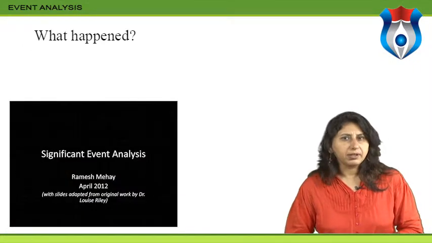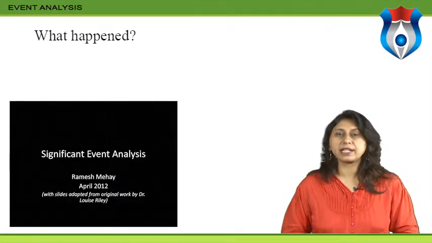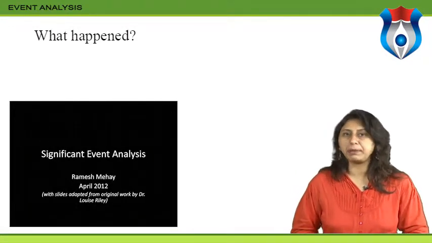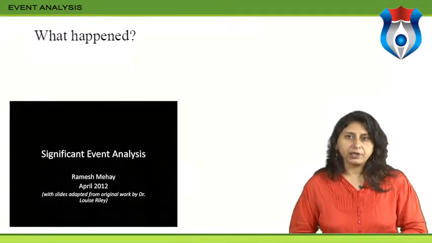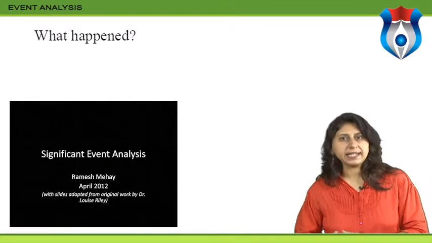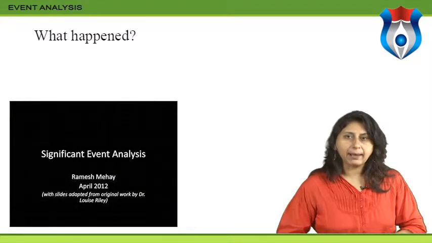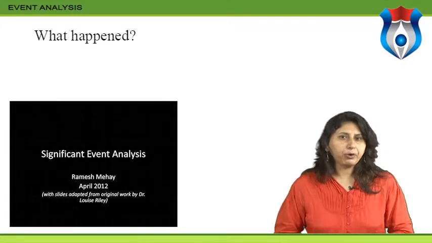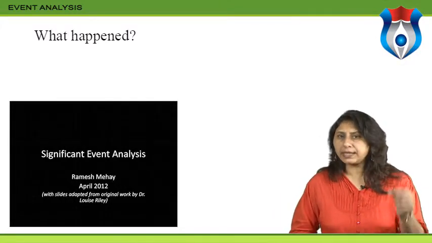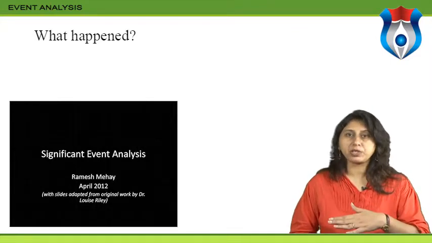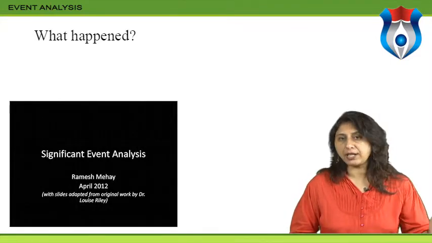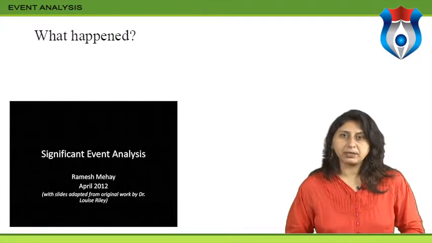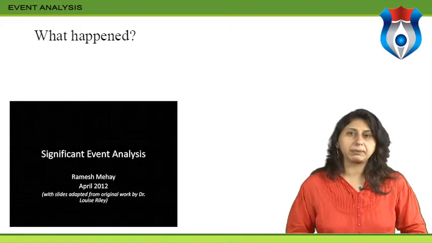What happened? Gather all the facts relating to the significant event, including relevant dates, times, and people or organizations involved, from those directly and indirectly involved, so we can establish a clear and full picture of what happened. It is important to also consider what the impact or potential impact was for the patient, the team, and/or others. We should gather as much of this information as possible before the event is discussed at the meeting.